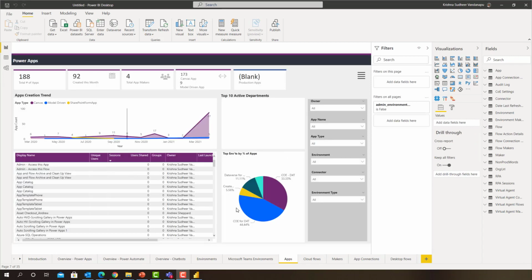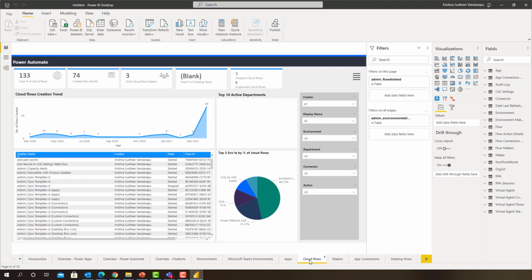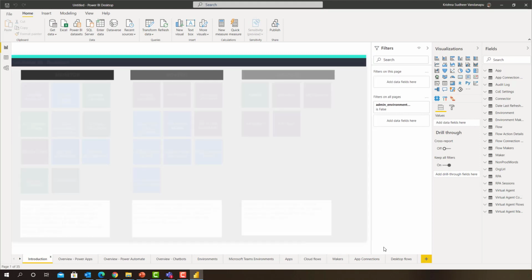If you notice here, though my flows are still running on the other side, it picked the data whatever has been populated till now. And it shows the environment also, environment COE for Dataverse for Teams. This is the environment we have created just before to configure this entire setup. So that is the beauty with the latest Power BI report. It is dynamic data. It takes then and there. Now I'm happy with all my report.